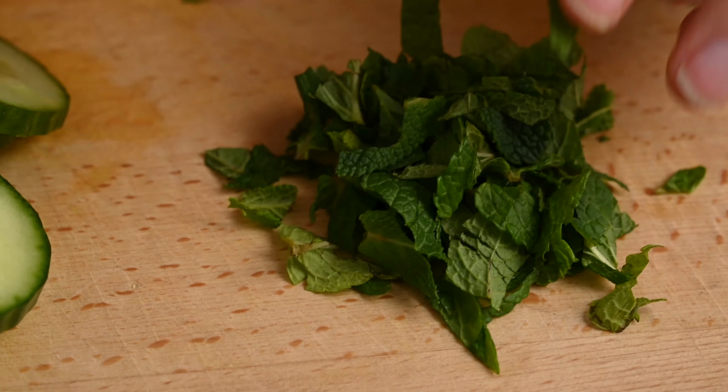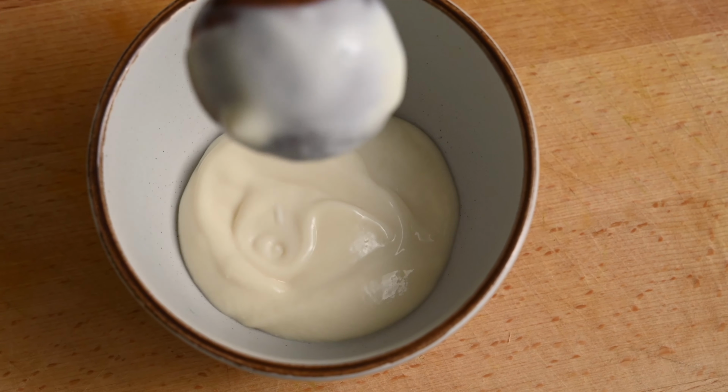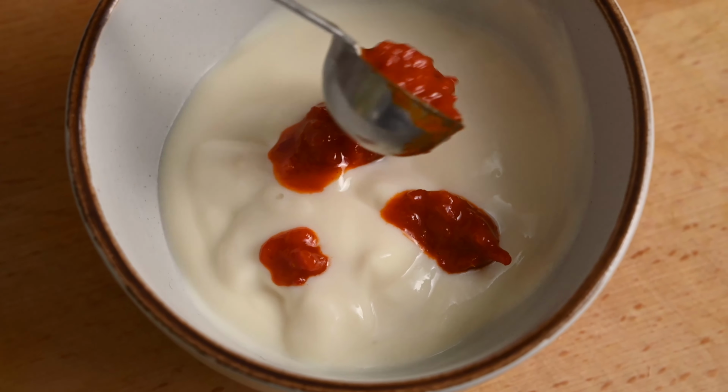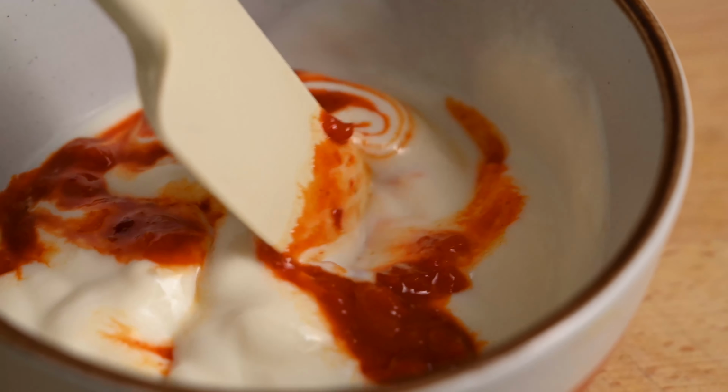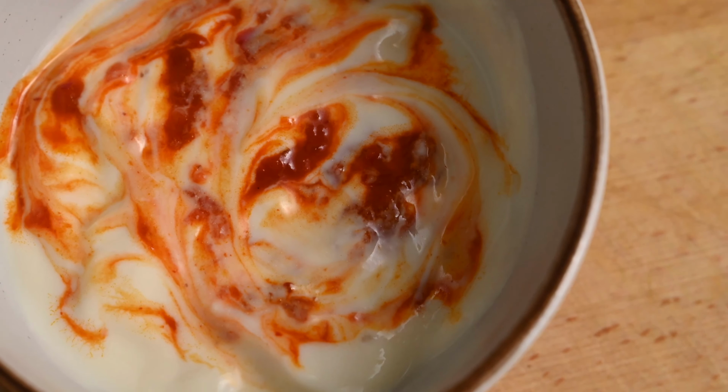And the last thing we're going to prepare is the harissa yogurt, which is as simple as it sounds. Simply mix up some harissa into the yogurt, and if you're nice and gentle with it, you can make a really lovely marbled look. So we said before that this is an 8 ingredient recipe.